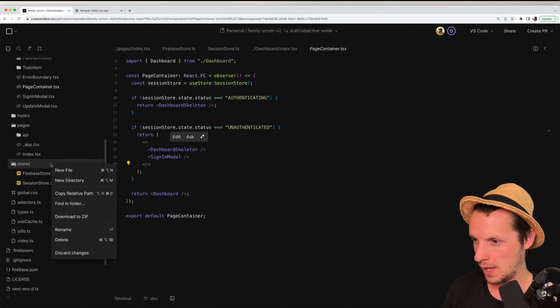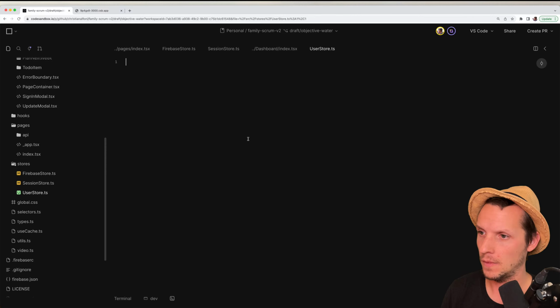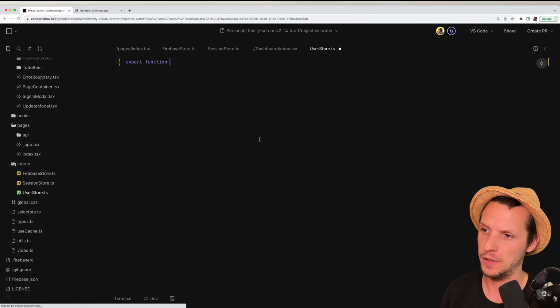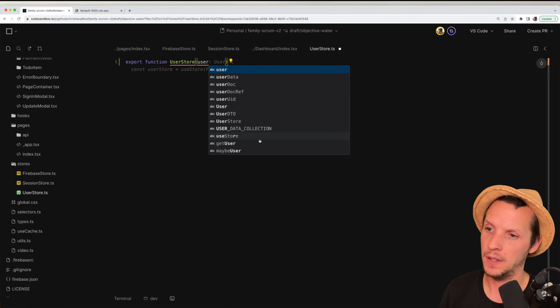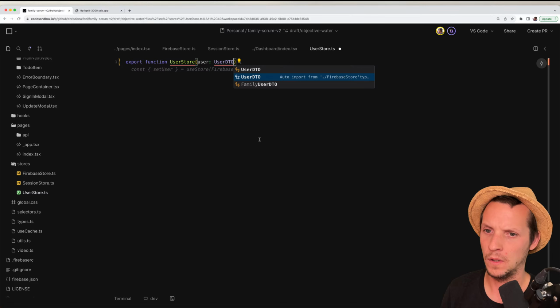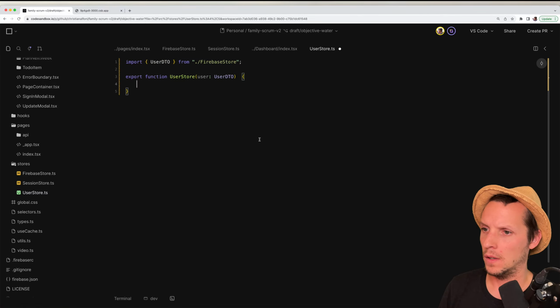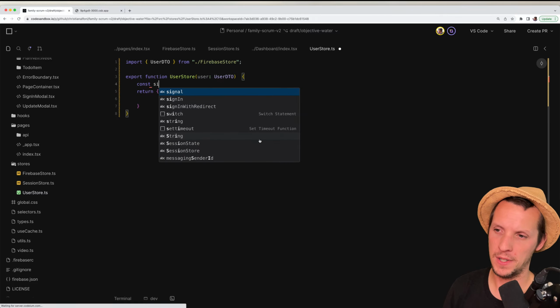So let's do that. Let's just call it user store. And it's going to be super, super simple. Export function user store. It's going to give us user DTO. And this user store is just going to return, we're going to use a signal for this.